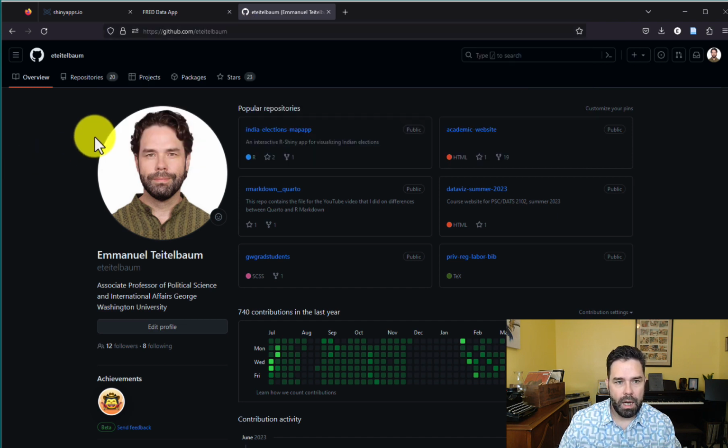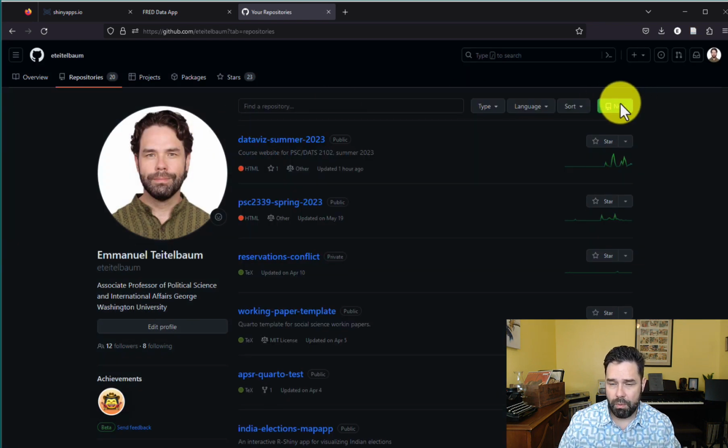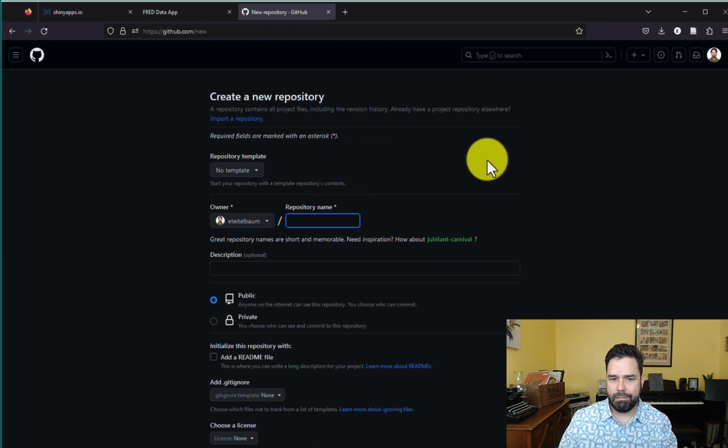github.com/etitlemon. I can click on repositories here, or I can go to this icon with my picture and my username, and I can select on my repositories, and then from there, if I want to create a new repo, I just hit new, and then I can name my repo whatever I want.